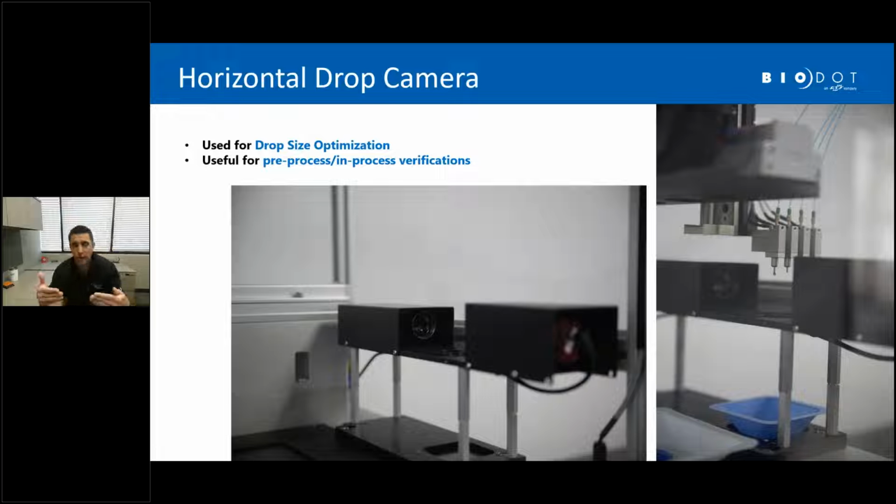And so what it allows us to do is capture the droplet in flight. I'll show you some images in a second. But this allows us to characterize settings, right? We're tuning the dispensers to make sure that we have a proper volume and a proper dispense. And this is just a very convenient way to do process optimization and potentially in process QC.